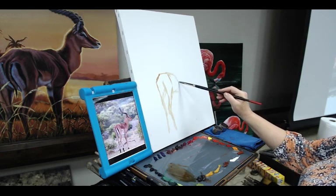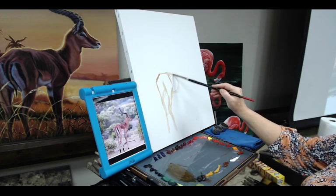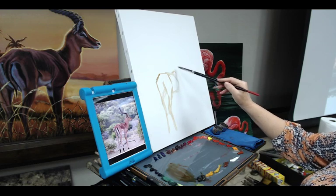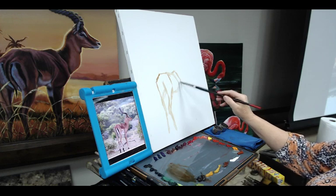I'm actually drawing it in sections, almost as if I was piecing this animal together. So right now I'm on its wither. I'm going over its shoulder area. I'm just kind of moving down through the piece a little bit.